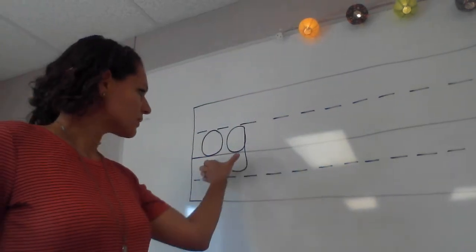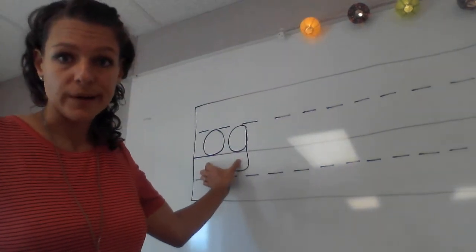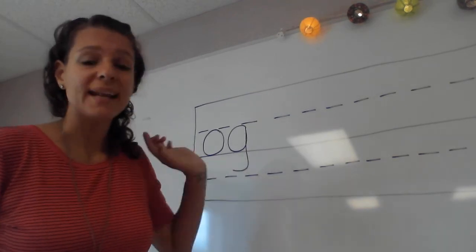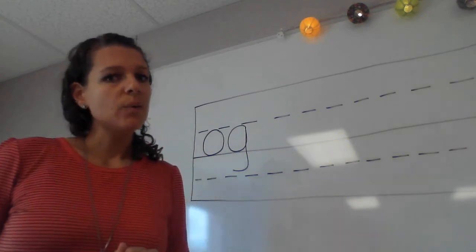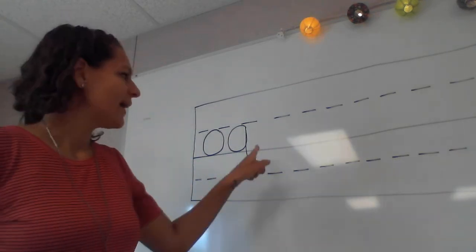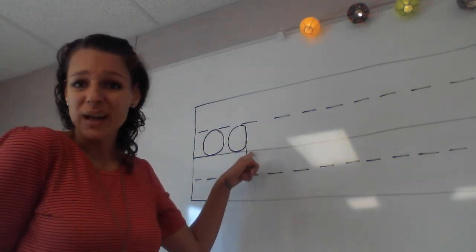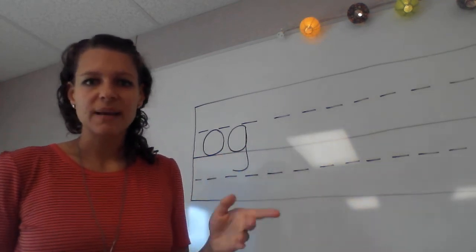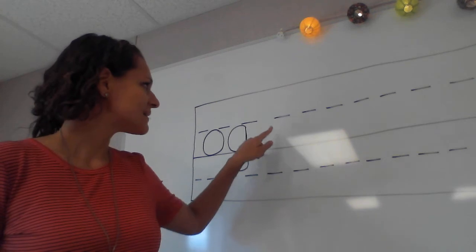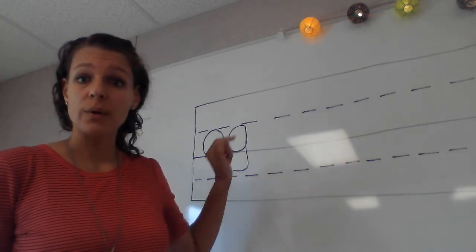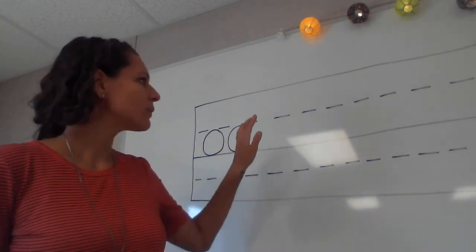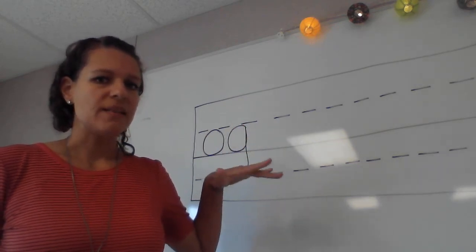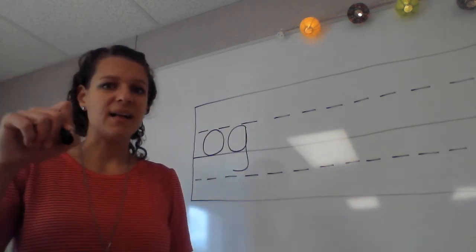So this was a word. Even though it isn't a real word, it's a nonsense word, and so we're going to treat it like we would when we're writing any other word. Whenever we're writing a word and we get to the end of that word, we always leave a clock space. We call it a clock space because it's the same size as a clock stroke. You don't have to worry about putting your finger down or anything. It doesn't have to be that precise, but you know how big a clock stroke is?